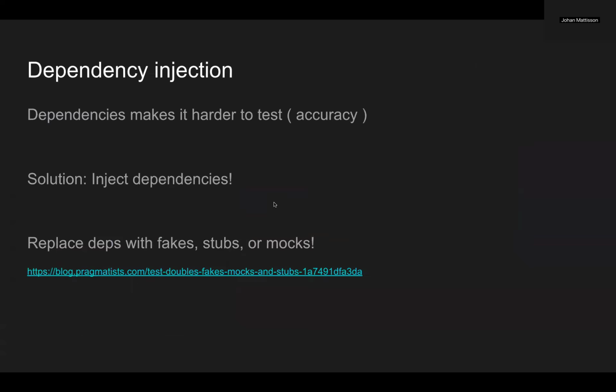But there is something called dependency injection. If we have dependencies in a system, for example, it becomes tricky. So we could use something called dependency injection.